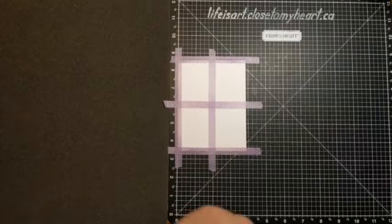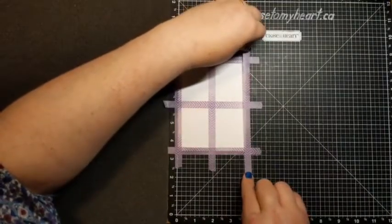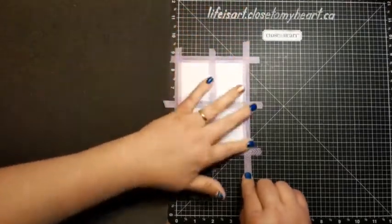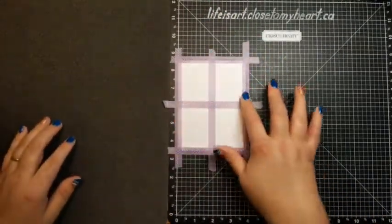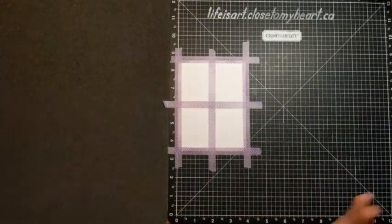We can just go ahead and use our washi tape. And I will also show you when the time comes the best way to remove your washi tape to avoid having too much of your cardstock get peeled if it is a little bit too tacky. So there we go. We've created our nice little four square grid.